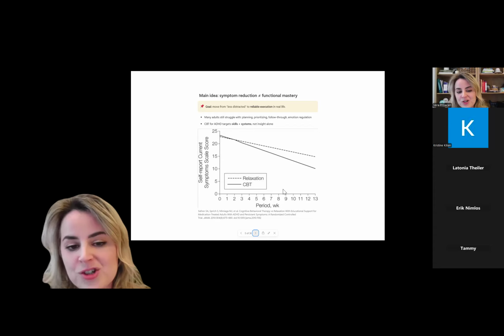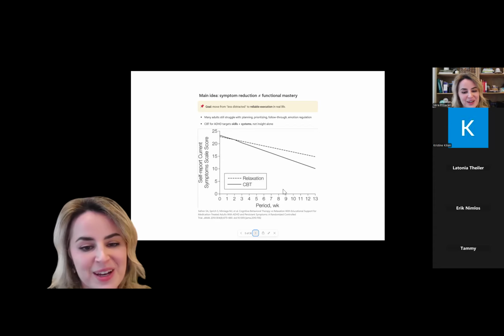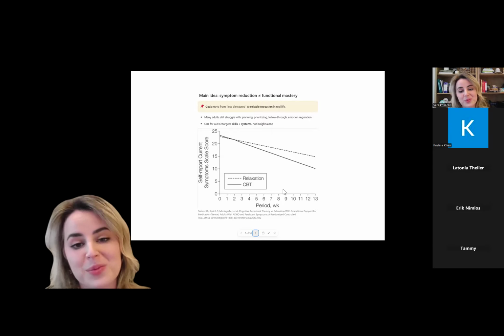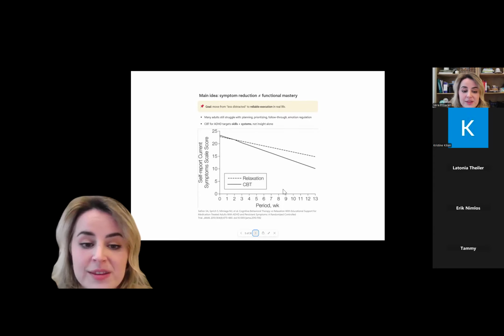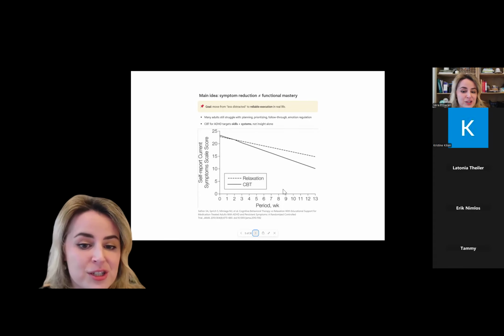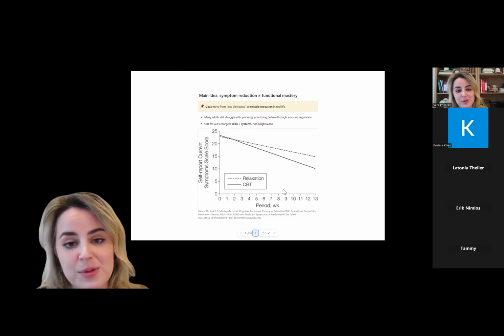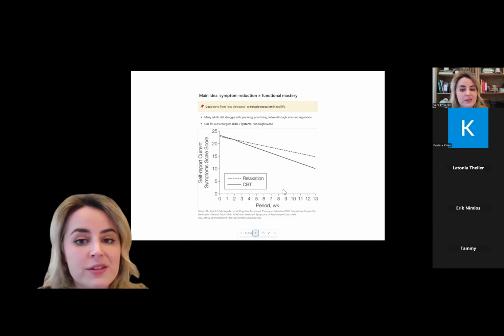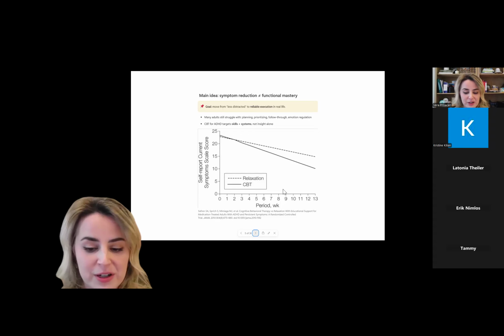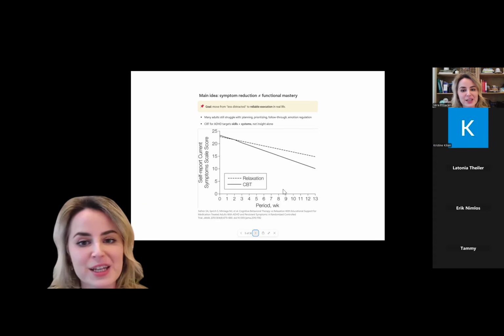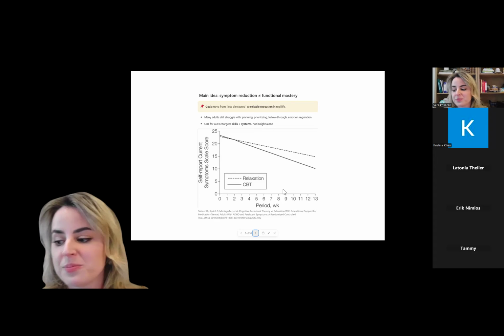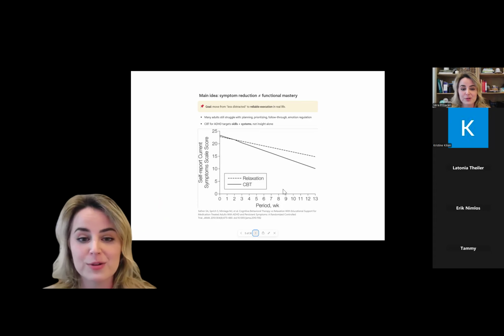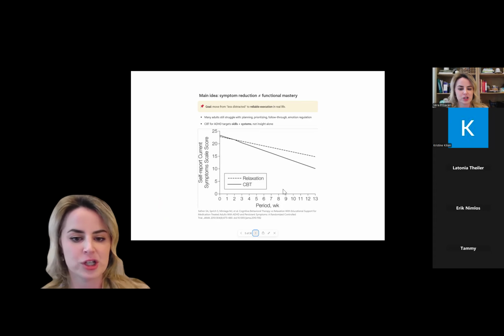What do people with ADHD struggle with? Well, we got executive function. That includes planning, prioritizing, following through, and emotional regulation. And that's exactly what CBT for ADHD targets. Now, if you're not familiar with the term CBT, it's cognitive behavioral therapy. It is evidence-based, well-researched form of therapy that has been widely used for all kinds of mental health conditions, depression, anxiety, PTSD. But here we're specifically talking about how can we use CBT for ADHD symptoms.